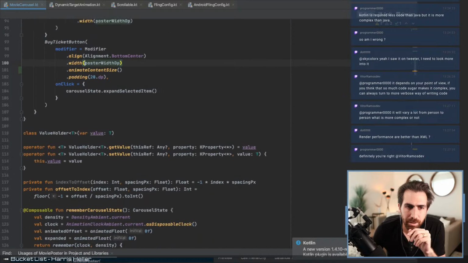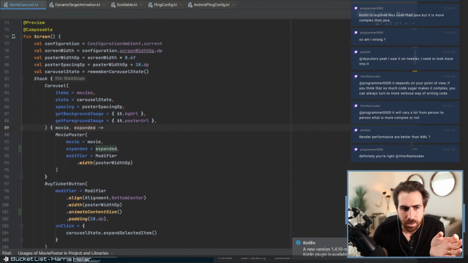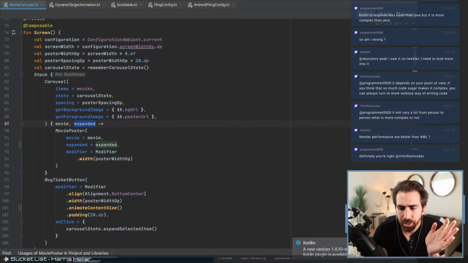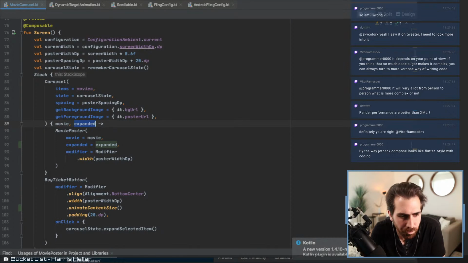It seems like we have two options here. Right now, the carousel component is passing an expanded float, a float between 0 and 1, and it's using that to drive the animation from one state to the other. What I could do instead is just pass a Boolean about whether or not it's expanded, and then we could animate based on the transition of that Boolean.